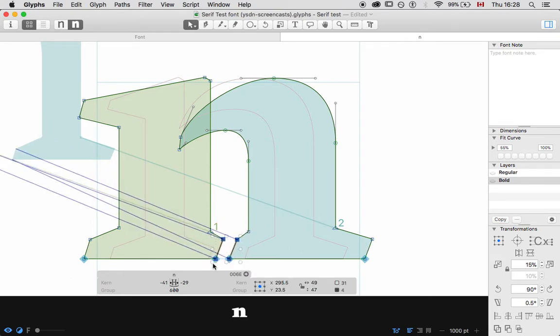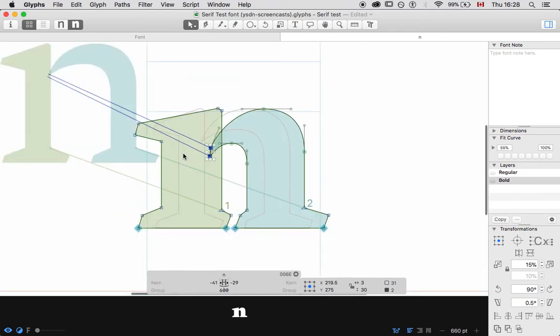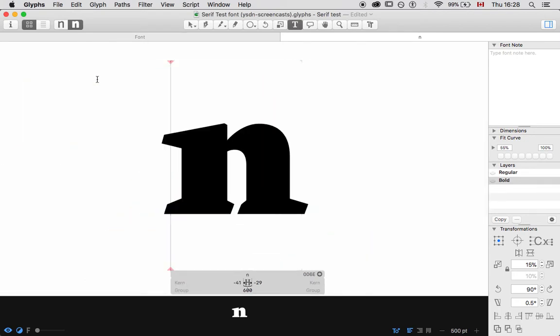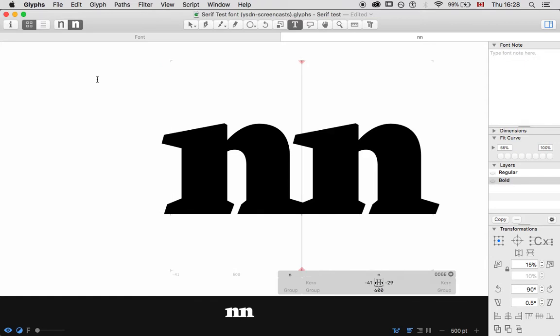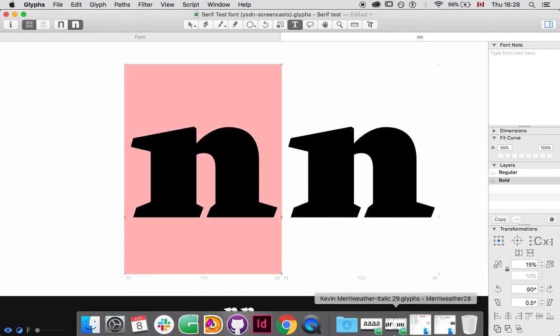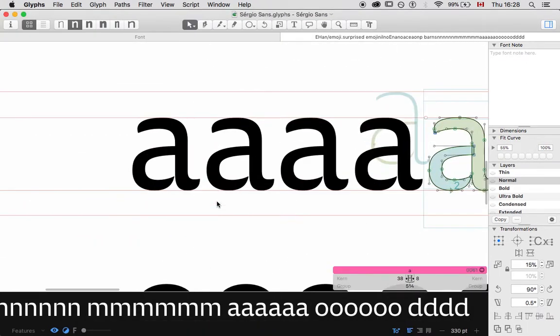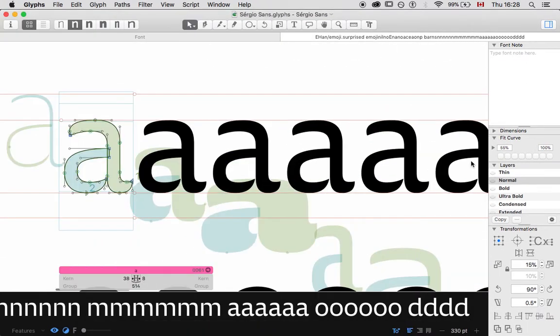And center that. Okay. All right, now I've expanded this, and what I want to do is make this curve be similar to this curve that I was working with. Now, when I'm working on a variable font, what I like to do is have all the masters open at the same time. Remember in this file that I was working on, it closed down, but I have 6 masters.